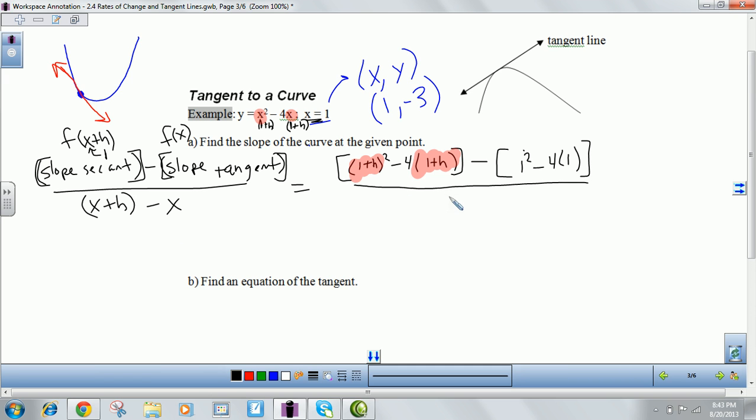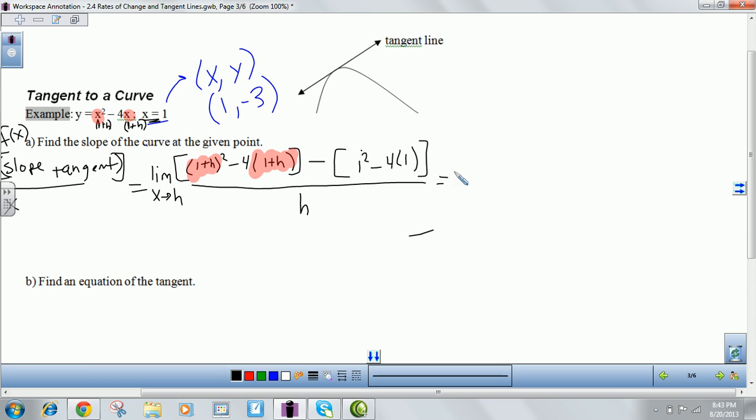And then remember the x minus x, all you're left with is just h. I forgot to put the limit. That is the hardest step. From here, it's just simplifying, and it'll work out all nice and pretty, I promise. Because when you simplify this, it's a limit as h approaches 0. I'm jumping way ahead. The limit as h approaches 0, then when you simplify this, 1 plus h quantity squared, you get 1 plus 2h plus h squared.